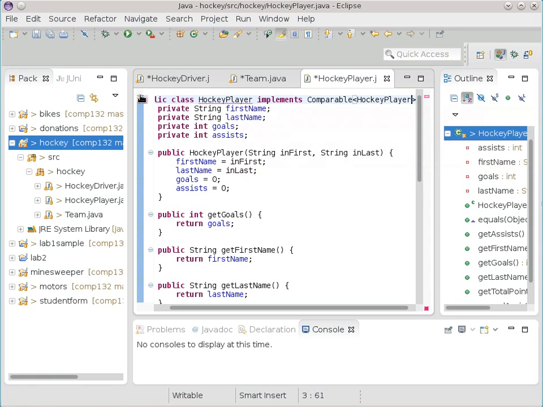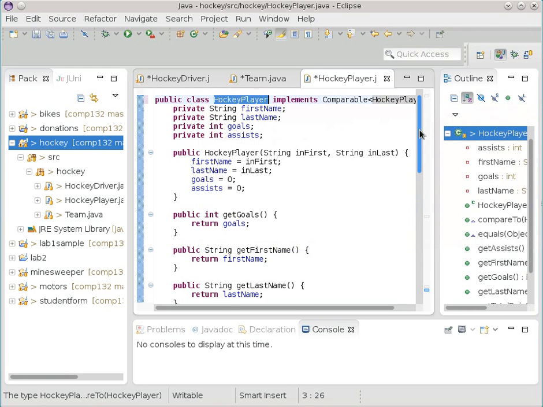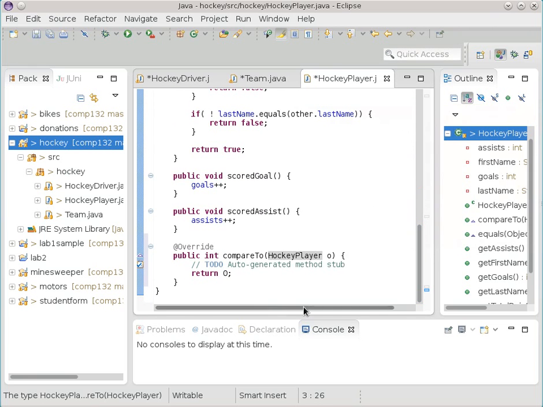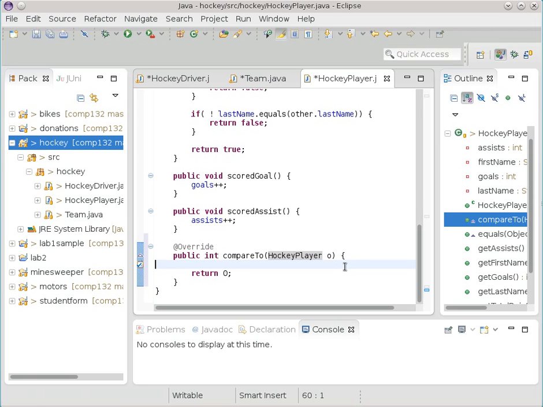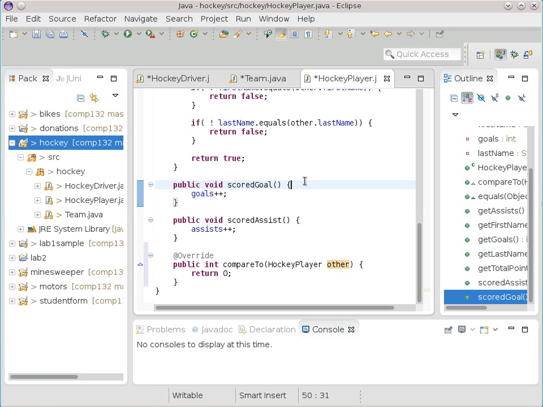So we'll go to our friend the bulb and we'll say, please provide the method signature that I use, and it writes it at the bottom, and it says you need a compareTo in order for it to work, and it just puts in one that basically does nothing. This O here, notice how bad the template was that it put in. It's sort of difficult to tell between O and 0. So this is actually some other HockeyPlayer, which is, I think, what they meant by the O.